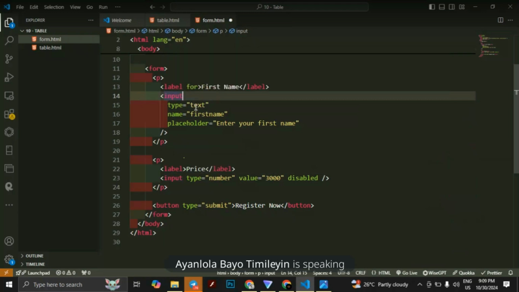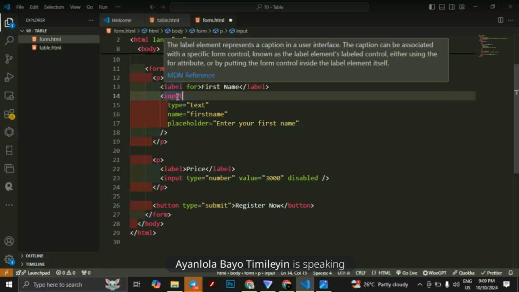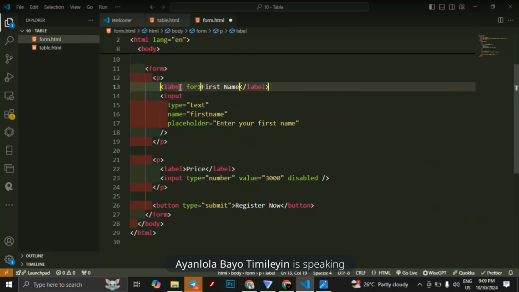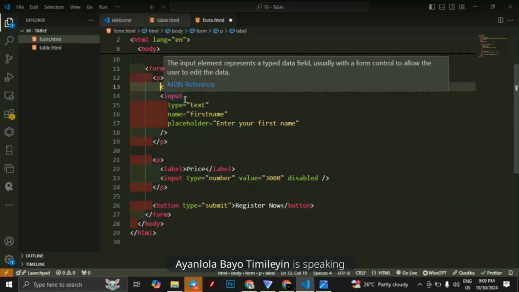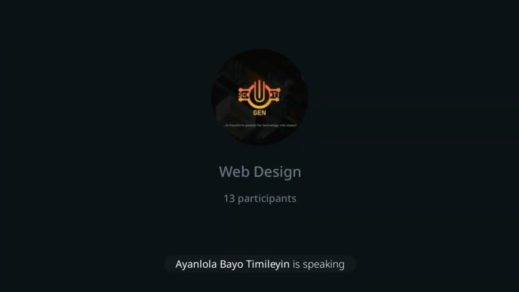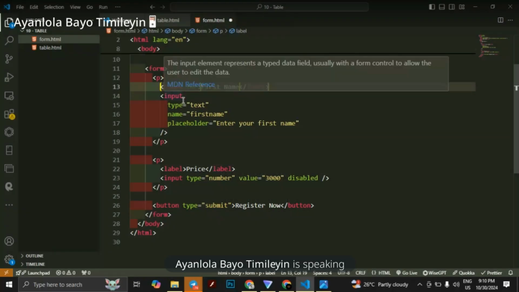So if you want to connect this label to this input, you use the for attribute in the label element and then an ID attribute, but you have to set their value to be the same. Whatever value you set for the for attribute has to be the same as the ID attribute for your input. So let's try it.